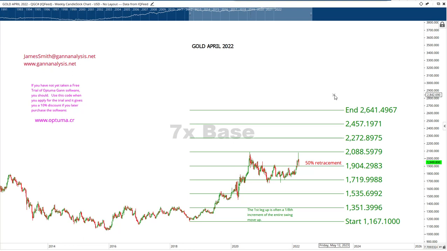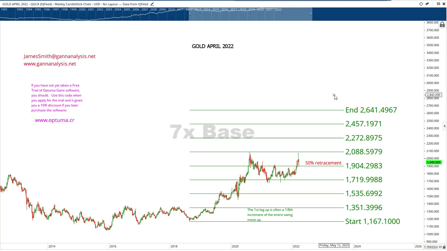And that's where I come into play. I'm going to show you all the GAN tools on Optima, and you can choose which ones to use, which ones you like, and which ones you don't like. But I'm telling you, if you really get into it, it will blow your mind. Normally, when I send out a report, I will have 50, 60, even 100 charts in that one report. Now, I'm not foolish enough to think that my clients are going to look at all those charts, but they're there in case you want them. And if you're trying to learn GAN, it's helpful.